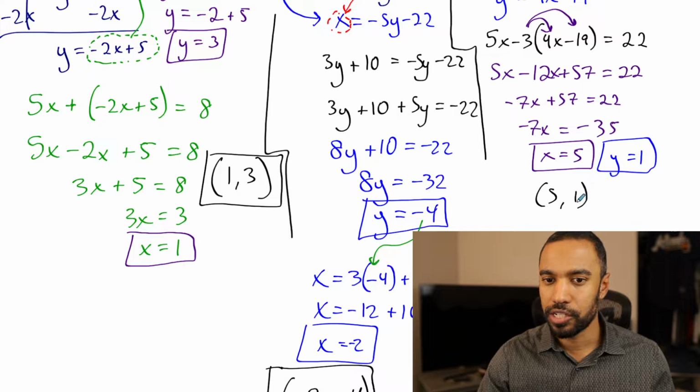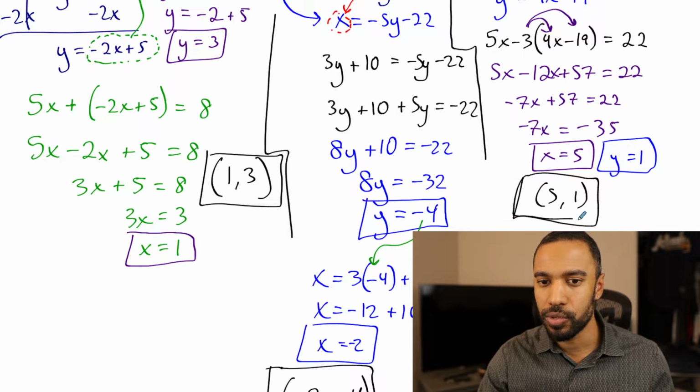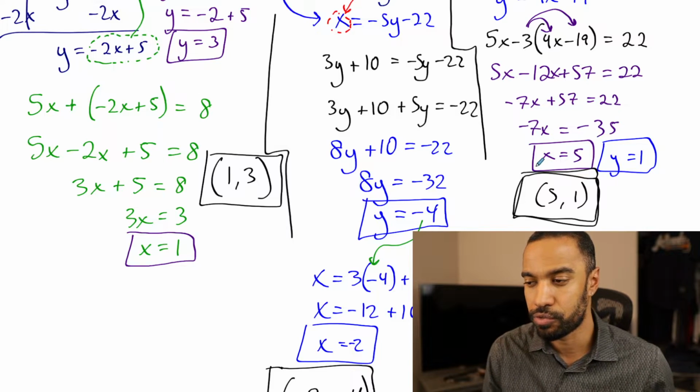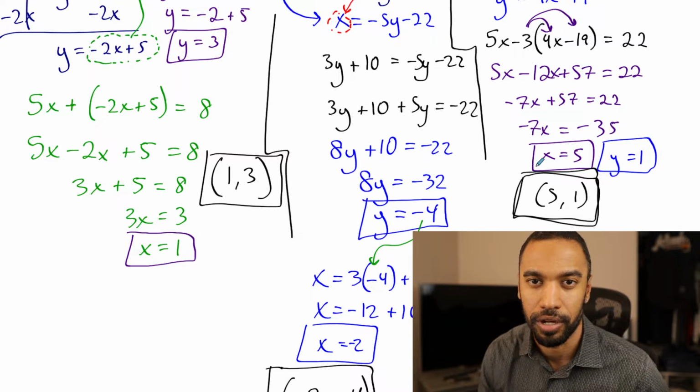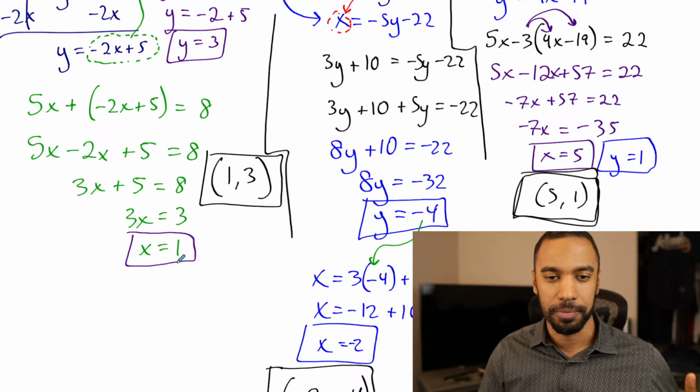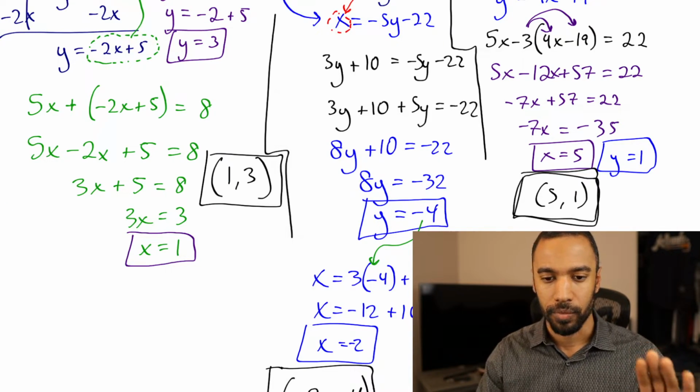All right, so hopefully you're getting the gist of the substitution thing. Eventually, they do get harder in terms of choosing what to get by itself or forcing you to use fractions. Or maybe the answers are fractions, I don't know. Or no solution or an infinite number of solutions. But that's the gist. Isolate a variable, right? Get a variable by itself, and it's your choice. I'm going to choose the one that's going to be easiest for me.